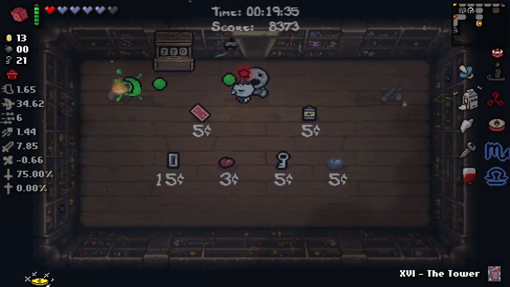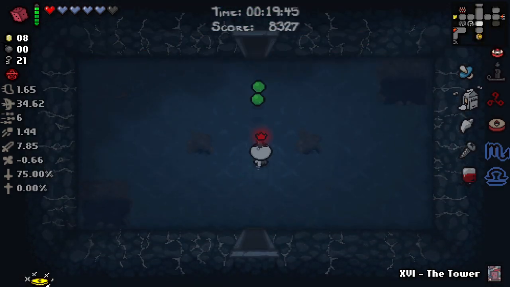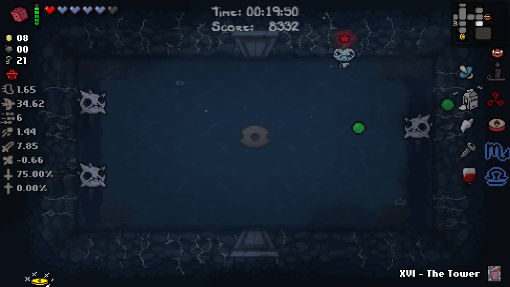Oh, we got a full charge in the shop. I don't think we want to buy it here, though. Let's see what this is. Ace of Clubs again. Yeah, I don't think we want to buy the full charge because we want to save it for potentially rerolling the boss room item.